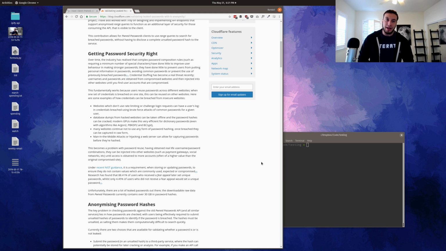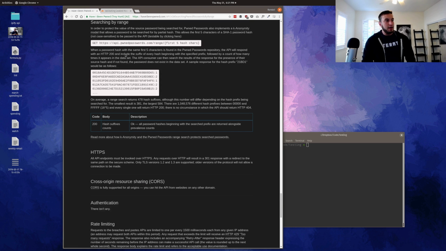From that point, the way that the API call works, and I can pull this up for you here, is that to use this API, you're going to send an API request to api.pwnedpasswords.com/range/. Then you're just going to put in the first 5 characters of the password hash, not the actual password. Then this API is going to return a list of all the different password hashes from their database that have those first 5 characters. And it's going to include the remaining parts of the password hash and then the number of times that it occurs in breached data. So for instance, if this was the password hash you were searching for, this might be a result, and this will let you know that the password you're checking against has been compromised 1 time.